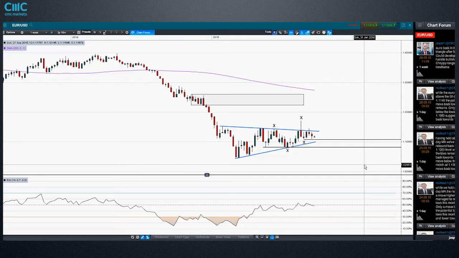That wouldn't have served you too well with these two, or waiting for a higher close for the day or the week, trading that breakout, or just buying and selling at the top of the triangle. We're getting towards the end of the triangle pattern now. It's almost not a triangle anymore because we're past two-thirds of the way through. There's only so long this pattern's going to hold out. And I suspect we could get a move back down to what would become a horizontal range support in the 108.20 vicinity.